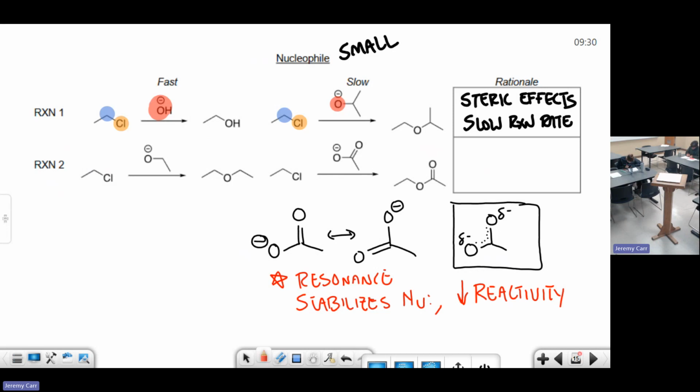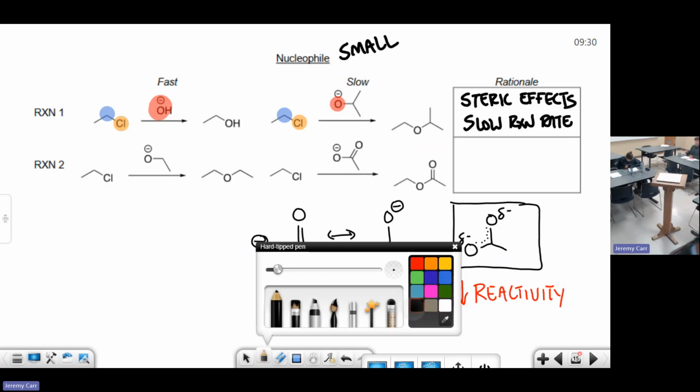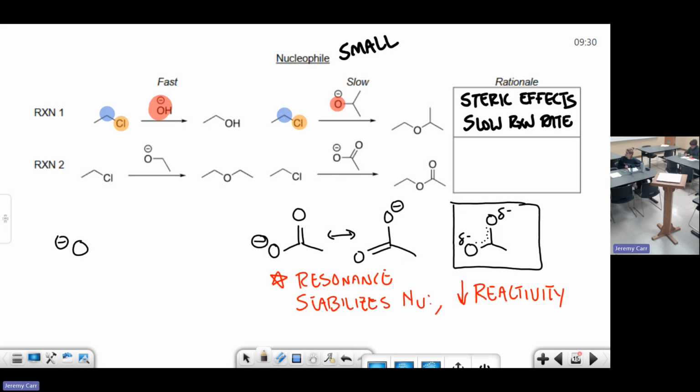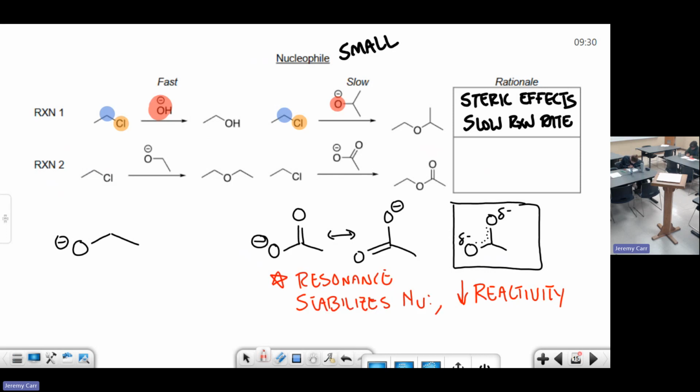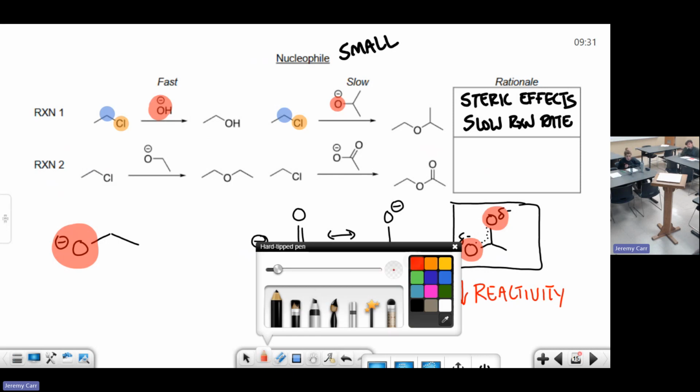Now, do we see the same effect in oxygen in the ethoxide? No, we do not. Okay, so what's going on here is, if you kind of think about it here and go back to the acetate for a second, in the hybrid, which represents the molecule in reality, it kind of looks something like this. You have electron density that's shared over multiple atoms, right? So you have kind of like two electron-rich species instead of focusing it on one single atom. Here, all the electron density is focused just on that single oxygen atom. This is what we call localized electron density.